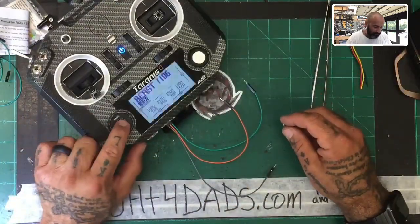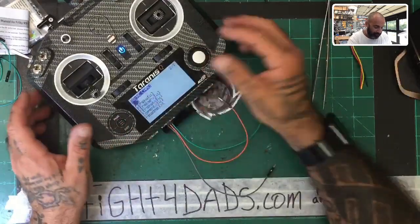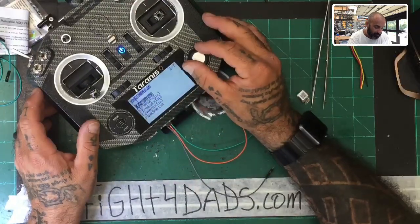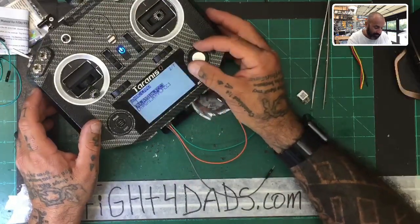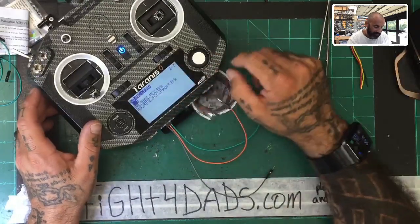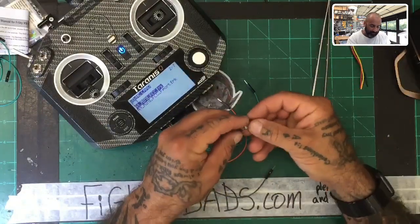All right, and you're going to hold down your menu button, press page one time, go to firmware. Now, I've got my firmware folder structure a little different, but right there it says I've got my FrSky RX firmware, so I'm going to click that, and there's my R9 Mini R9MM firmware, so I'm going to hit that, and then there's my R9, I'm not going to use the F port, but again, this is just an example.